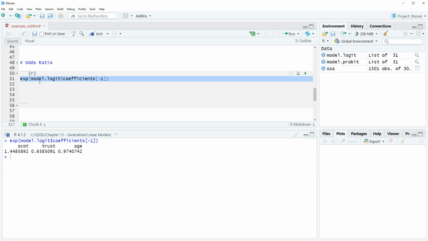An odds ratio value that is greater than 1 is a positive effect, so it's increasing odds, greater odds, something like that. An odds ratio value below 1, so point something, is a negative effect. That would be decreasing, less, some terminology like that.